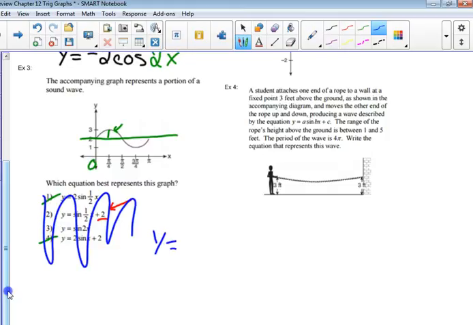Okay, so what's the amplitude? 1. Okay, so now when we look at 0 to 2 pi, imagine you went all the way up to 2 pi. How many sine curves did you guys see? Well, this right here is 1. All right, that's going to pi. So if you doubled it and went to 2 pi, we would see 2 full curves. All right. Now, how much were you guys raised up? +2.